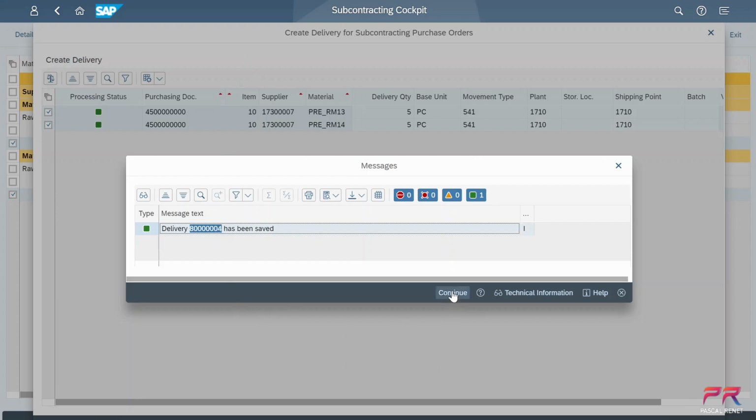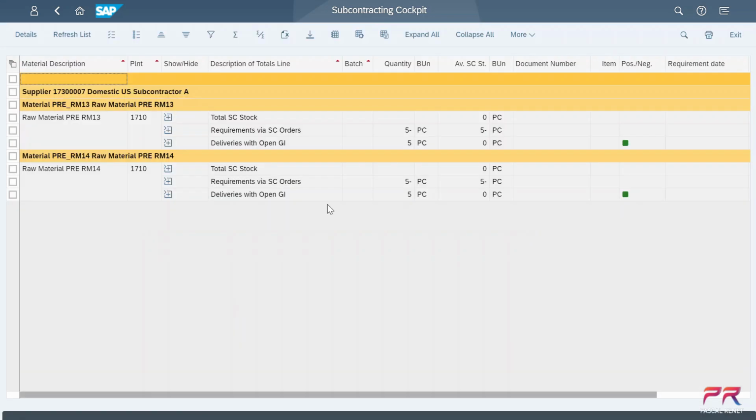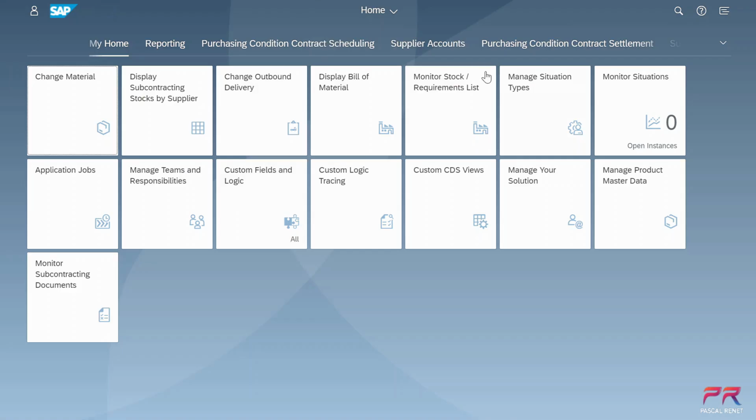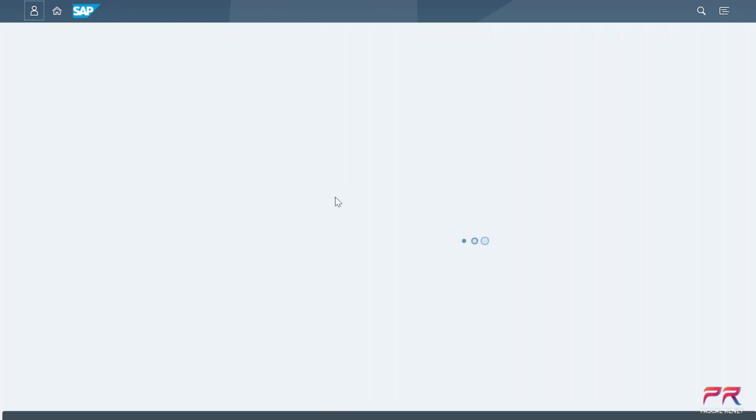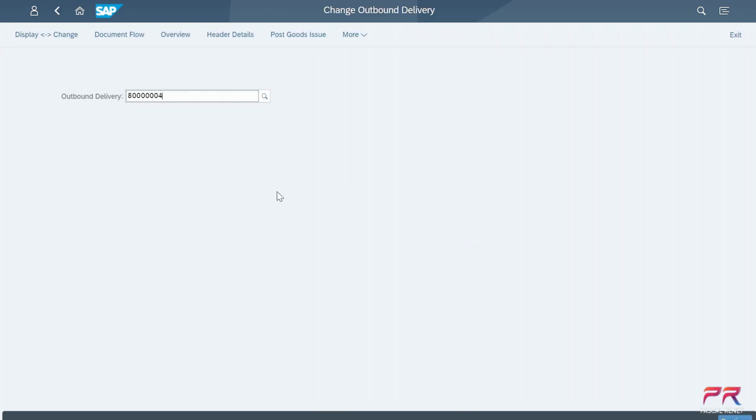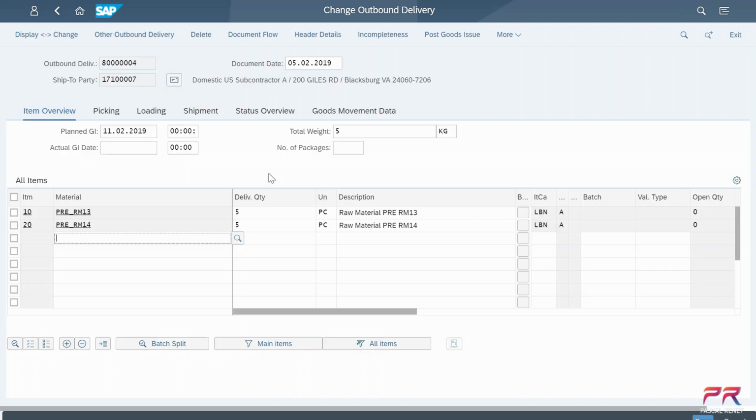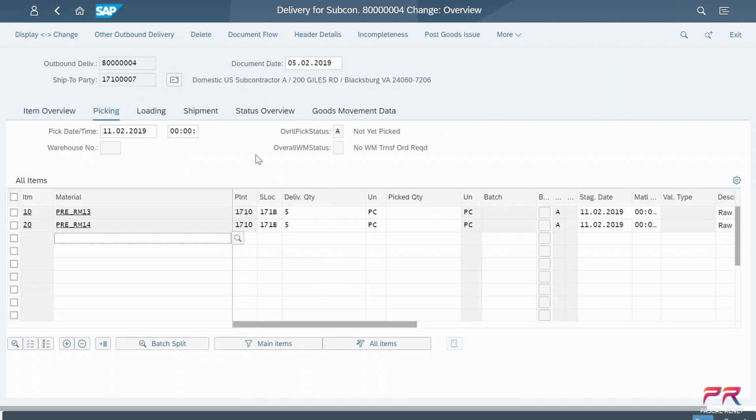So I'm just going to make a note of that number. I'm going to say continue. And if I now go back and look at this outbound delivery, then I should see the storage location 171B having been populated in it. So let's go to the picking tab. And you can see, perfect, 171B has been copied from my material into my delivery. So there you go.